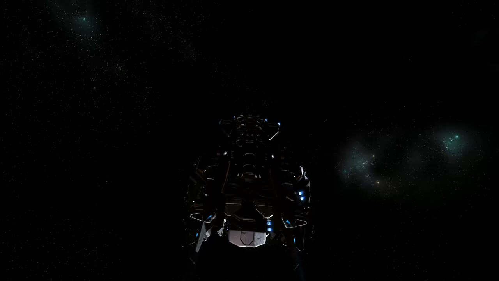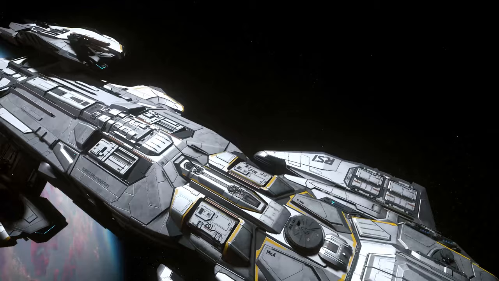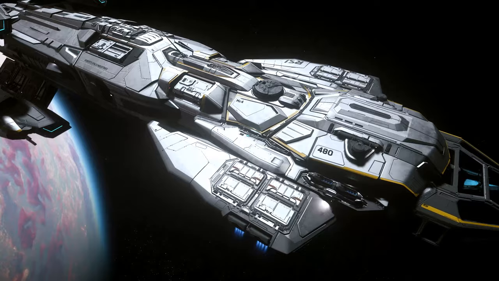Let's spin it around so we can get some more light. There we go. It is pretty sluggish in its controls, which is to be expected because it's a Taurus. And it's got the RSI markings on there. Let's see, it's got the turret hatch on the top. Looks like those are for missiles. That's at least what it looks like. It does carry some missiles.